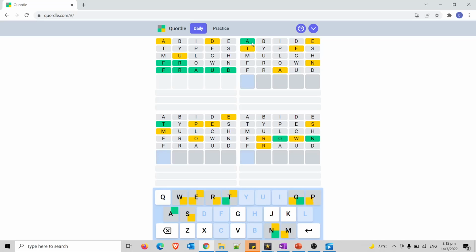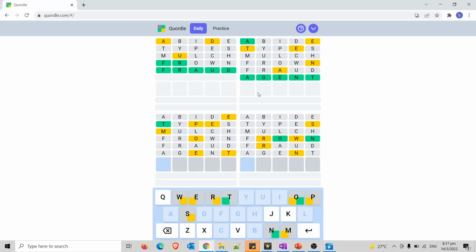Okay, now for this one we have D, A, N, and E. A is at correct place, E, N, and T. For this one we have to go with less frequent words, because I tried to see if there's any letter which can appear twice, but nothing. So I went with G, V, or K. So I found agent is the word. Okay, agent. Now for the third one we have T, M, P, E, and O. T, E, M, P, O. So yeah, understood. It's tempo.